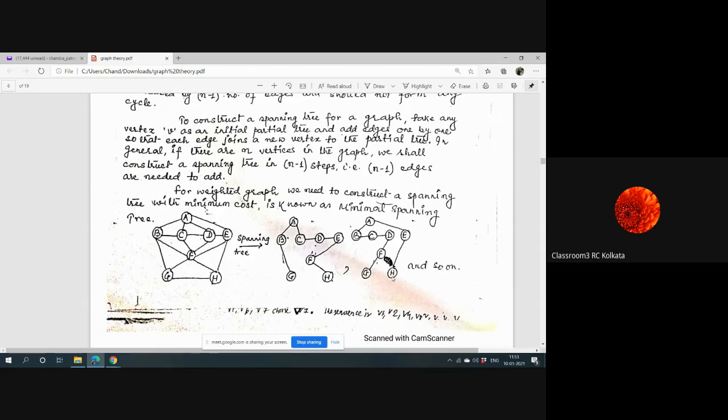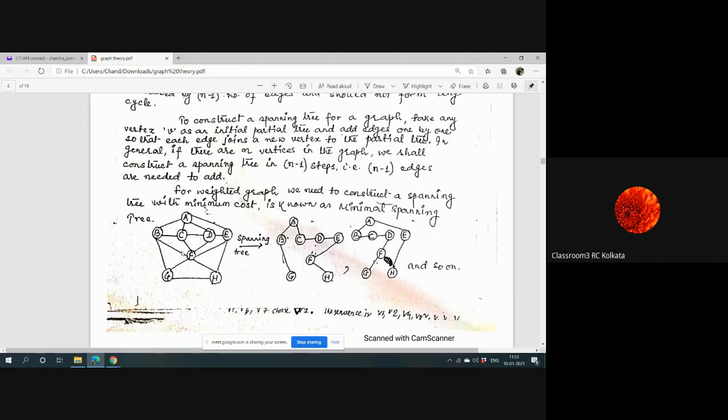There are two algorithms, Kruskal's algorithm and Prim's algorithm, which will help you to find the spanning tree. So let's start, and one more is the Dijkstra shortest path problem. So we have 5 things to learn, including Kruskal's algorithm and Prim's algorithm to find the minimum spanning tree. And so see, multiple spanning trees are there.